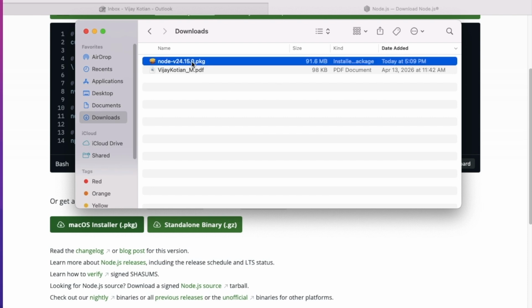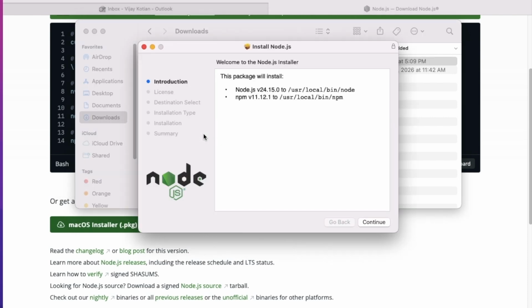Run the installer, follow the steps, accept the agreement, and complete the setup.